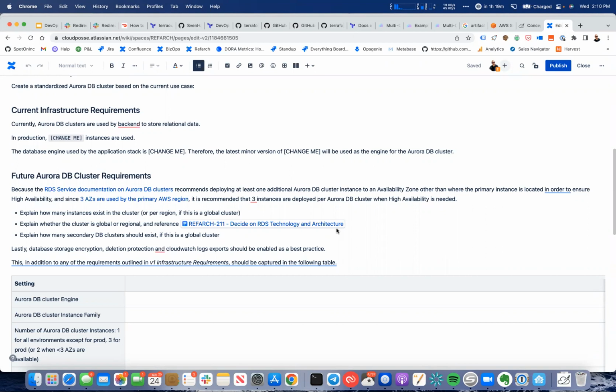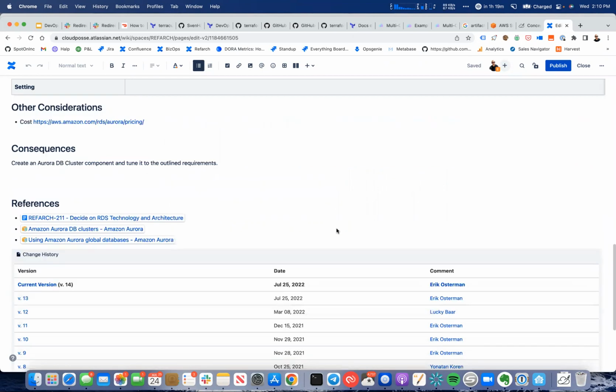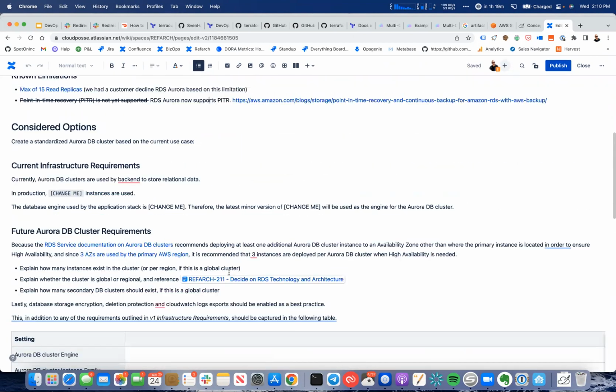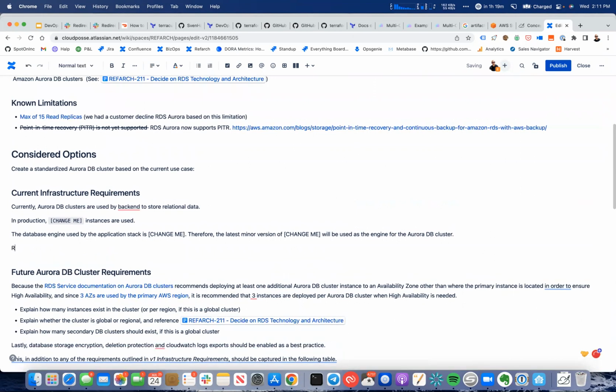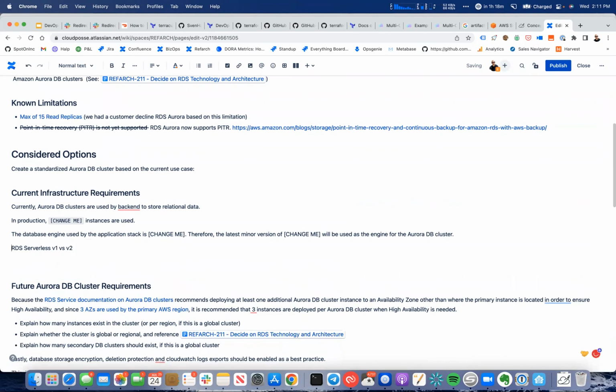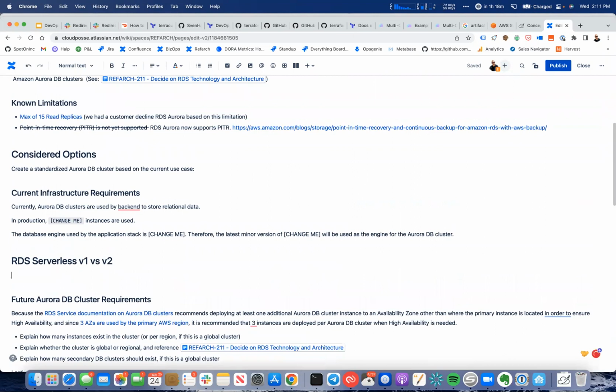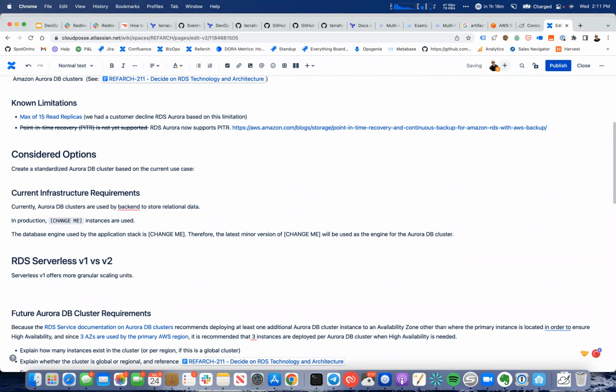Some of the challenges you have to be considerate about when choosing serverless is serverless v1 versus serverless v2. Serverless v2 provides more granular ACUs, so you can scale down to, I think, half an ACU, which you can't do with serverless v1. But serverless v2 offers multi availability zone scalability, which you would have as a more production performant serverless database, which again you don't get out of v1. So there are some cost and scaling considerations you have to be aware of as you're going between your different versions of serverless.